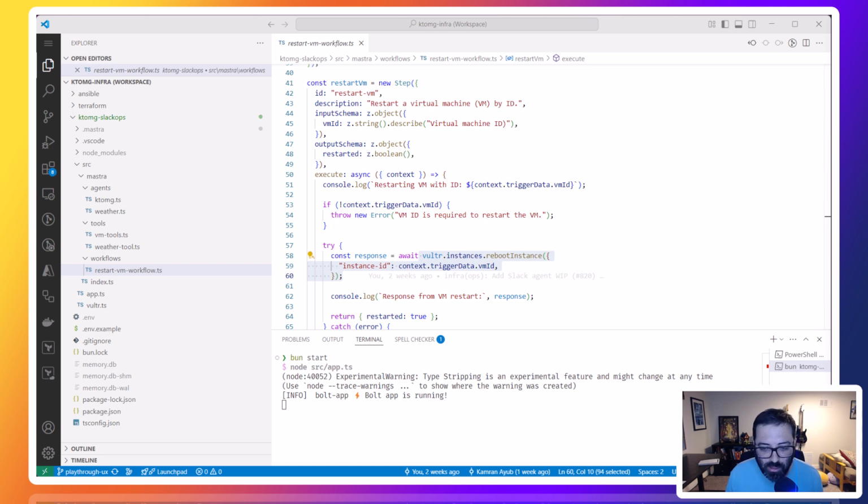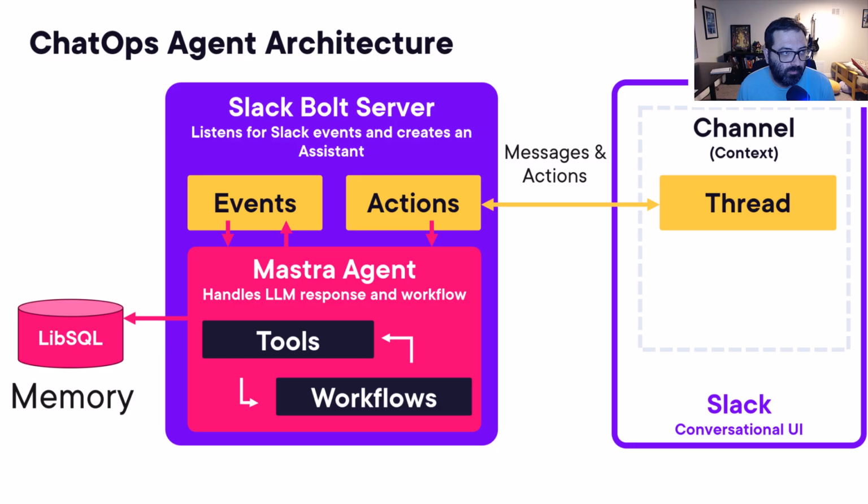So let me just switch over to my slides again, because we're done with some of the live demo. Okay, so at a high level, you've got several building blocks that I've talked about, right? There is a server that's hosting a listener for Slack messages and actions, and that's provided through the Slack Bolt SDK, which is through Node.js.